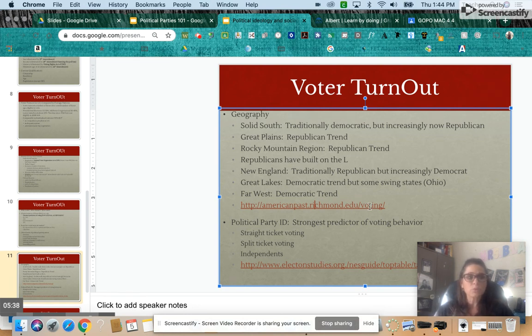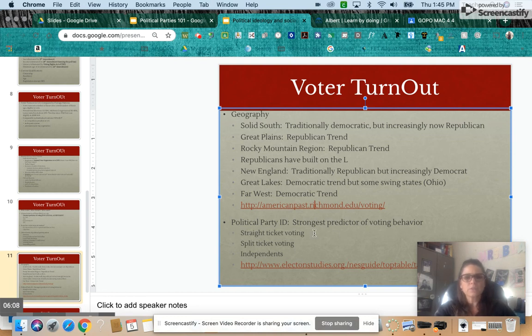Midterm elections, we know that in midterm elections, the party in power, so the president's party, tends to lose seats, and that's happened pretty much in every midterm election year recently, except for 98 and I think 2002. Political party identification. Obviously, if you want to bet that you can guess someone's party ID and they say you can ask me one question, you want to go, are you a Democrat or a Republican? That is the strongest predictor of their voting behavior.